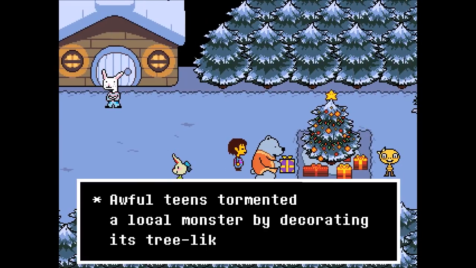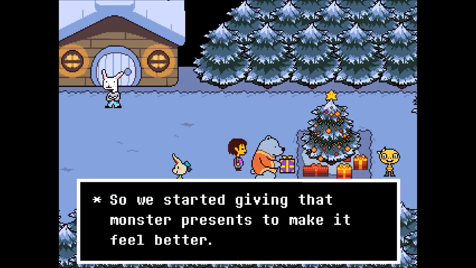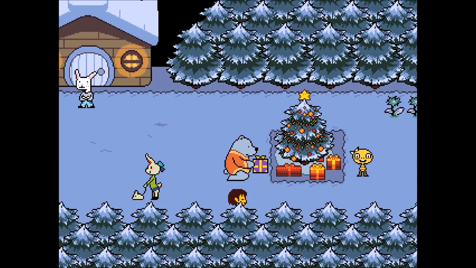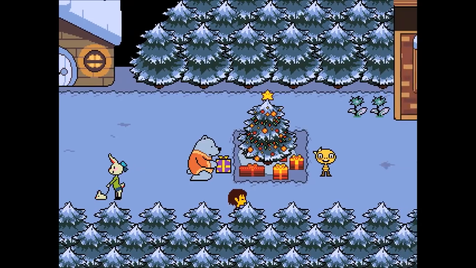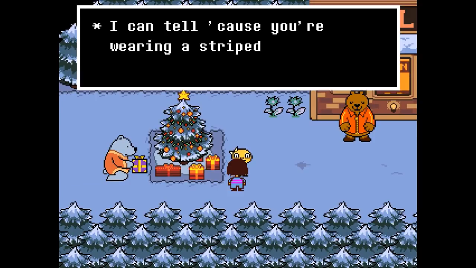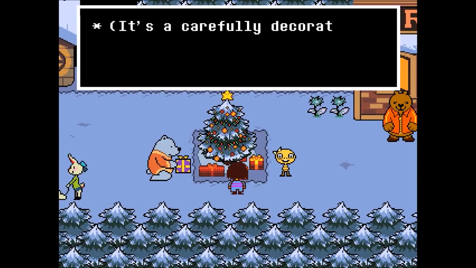Awful teens tormented a local monster by decorating its tree-like horns. I actually helped that guy. So we started giving that monster presents to make it feel better. Now it's a tradition to put presents under a decorated tree. So they actually tie the random monsters into the story sometimes. That's kind of cool. Yo, you're a kid too, right? So you're a kid. I can tell, because you're wearing a striped shirt. Yeah, I guess.